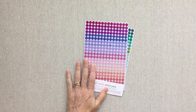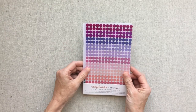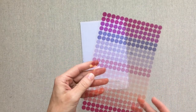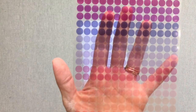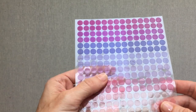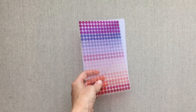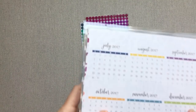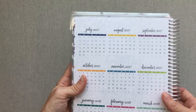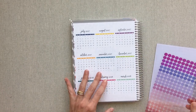All right, this is my first time to get the colorful circles sticker pack. So what these are is they are transparent. You can see right there. And you put them over the dates at your year at a glance calendar at the front of your ERIN CONDREN life planner. So I will show you here. I just have my monthly deluxe up here on my desk. I don't have my life planner because that's down in the kitchen. I'll stick one on here so you can see.